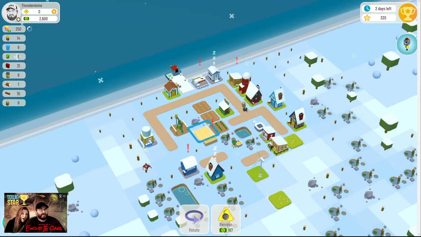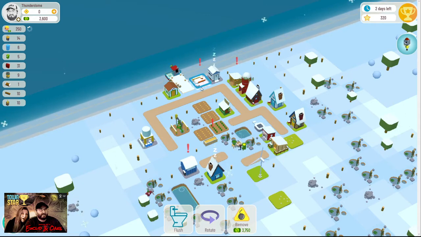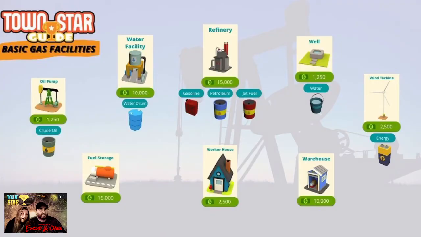I'll close this. Because it's popped up, right? All right, which one? The little one next to this? There you go. Okay, that's where your crude oil, your petroleum, and everything's stored. And your gas, obviously. So the energy from your wind turbine is stored in a warehouse. Don't forget to get your warehouse.